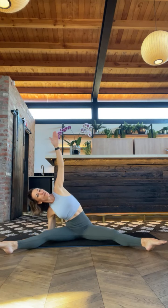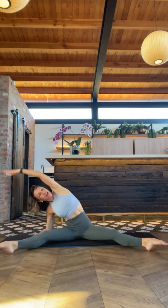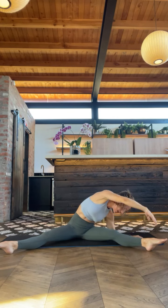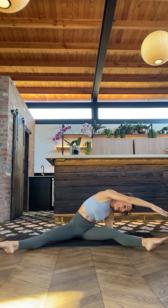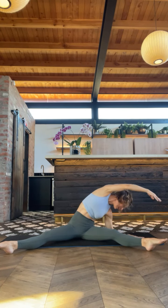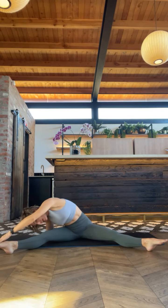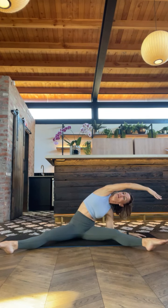We're going to do the same stretch, but your arm is going to go over. You're going to reach down. You're going to come back to your screen and lift up. And inhale and exhale, reach down. Inhale back and lift up. And inhale, exhale, reach down. And back, and up, and inhale, exhale, reach down, and back, one more each side, inhale, exhale, lengthen, inhale, back, and up, and one last one, and over down, and back and up.